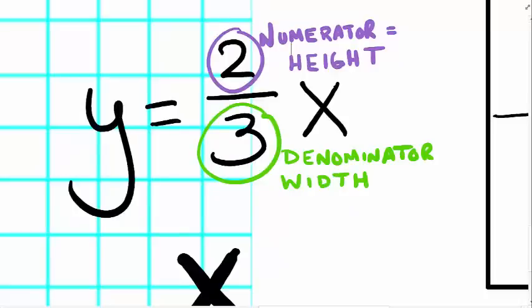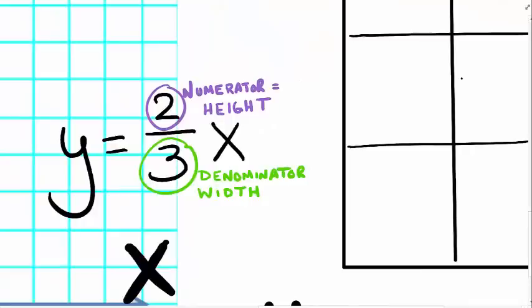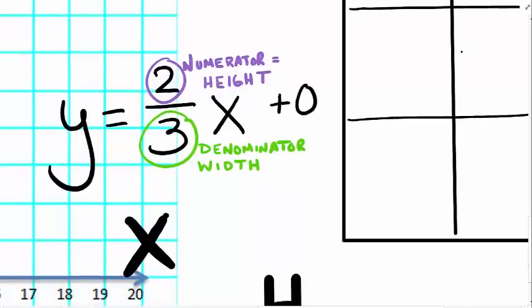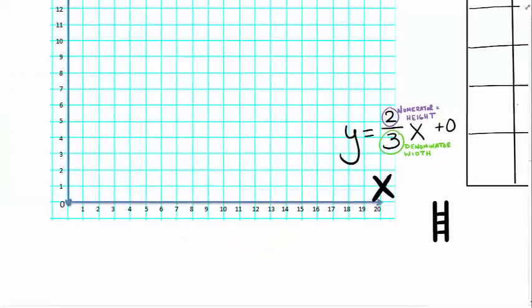And now since this is a proportional relationship, a lot of teachers just say we start at zero. What I like to do is, since we're kind of now going to construct these stairs, we've got to have a starting place. And since they did not give us a number, usually there's like a plus three here or there might be a minus two, and that tells us where to go on the y-axis. It's called a y-intercept. Well, there's no number there. I like to say all my rookie builders, we're going to put a plus zero to tell us we're going to start at zero on the y-axis. So our first point can go at zero, zero. And I'm going to go ahead and label that ordered pair as zero, zero.